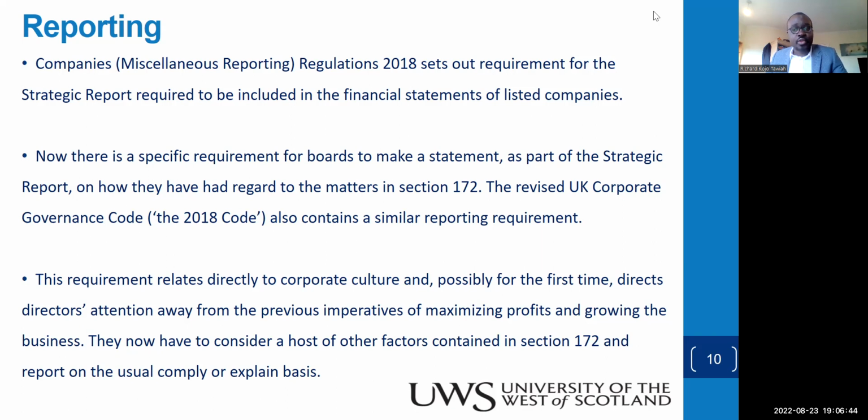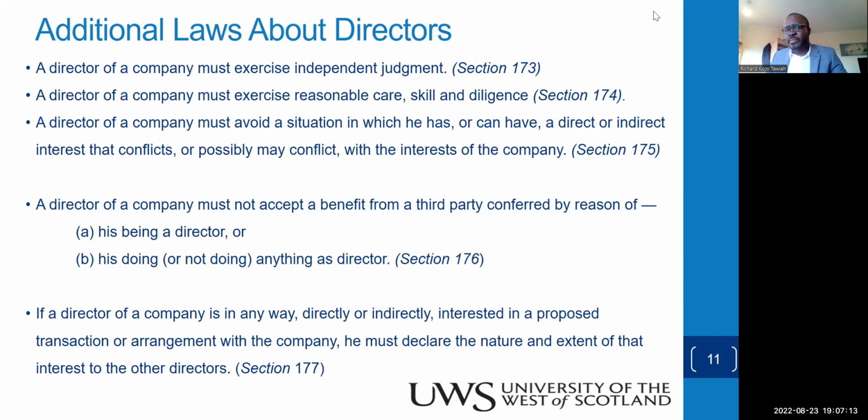Now, the requirement relates directly to corporate culture and directs directors' attention away from the previous imperative of maximizing profits, just thinking of wealth maximization. No. Now, they want you to consider other factors, the impact of your operations on stakeholders, consider the non-financial, other qualitative factors that you need to include in a strategic report, okay? So it makes the report voluminous, but it's necessary, at least, to ensure that companies are not just using resources from the organization and from the community without giving back to the community, okay?